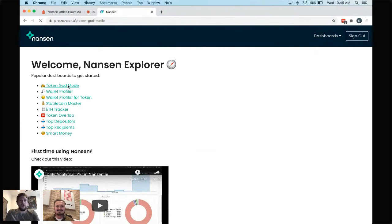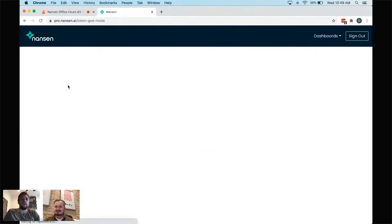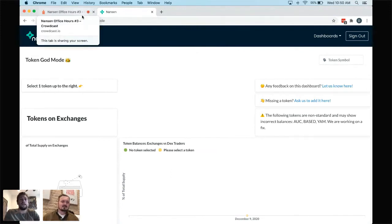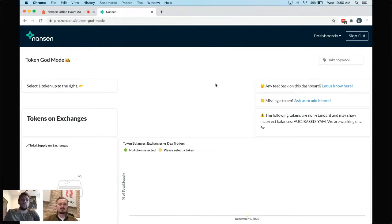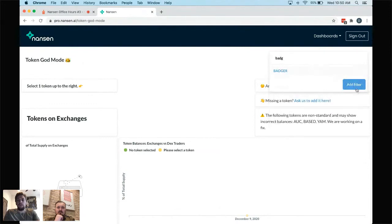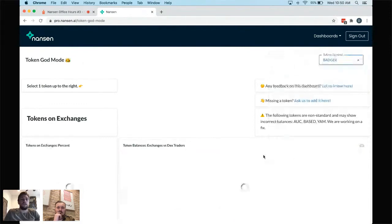An example we can go through this week is Badger DAO. As always, this is not an endorsement. Do your own research. Badger DAO was somewhat in the zeitgeist this week because they did an airdrop on a bunch of people, based on whether you were a YFI governance participant or did things with WBTC. They airdropped on a bunch of people, and you just went to their site and claimed it.